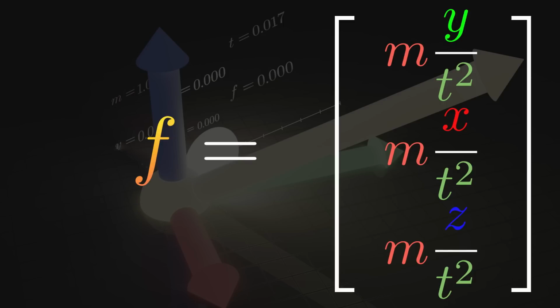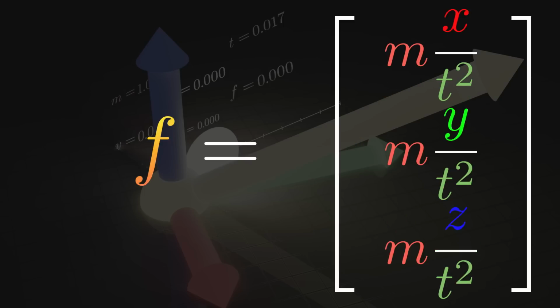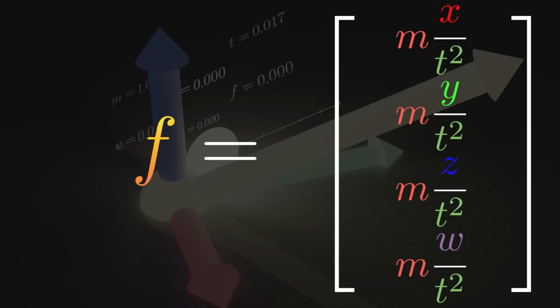But that's not over. You see, there is no actual reason for us to stop at 3 dimensions. So what would physics in 4 dimensions look like? Well, that's a bit hard to visualize since I'm using Blender for my 3D animations and Maya for 2D animations. I don't really have anything for 4D animations, but we don't need to visualize it to see what physics in 4 dimensions would look like. Here we have physics in 1 dimension, physics in 2 dimensions, physics in 3 dimensions, physics in 4 dimensions. We just add more numbers.